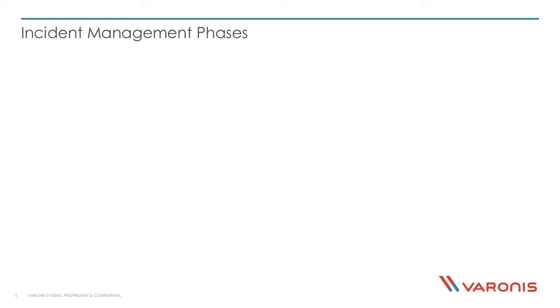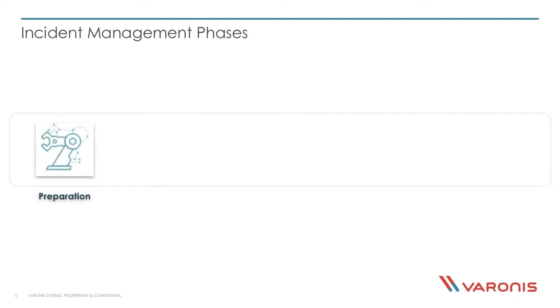To improve our incident response capabilities, first thing we need to do is to understand the general incident management process. This process has 6 phases. The first one is the preparation. Here's everything that we do before the incident, including deploying security solutions, training our team, and of course, writing and rehearsing the incident response plan.